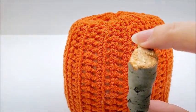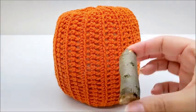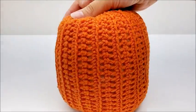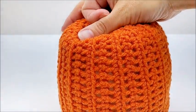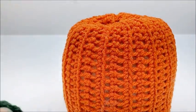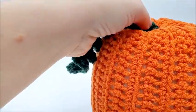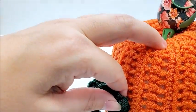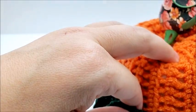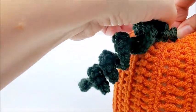Okay, now I'm going to take my hot glue gun and then your piece of stick. Remember, you can crochet your own if you want. I just got this from my yard, off one of my trees, a dead branch. Or you can use cinnamon sticks. You could put 4 or 5 cinnamon sticks together, whatever you want to do. But I'm going to go ahead and glue my curlicue in here first, right into the hole, with some hot glue. I find when I use yarn and hot glue, it usually doesn't come undone, so let's hope for the best.